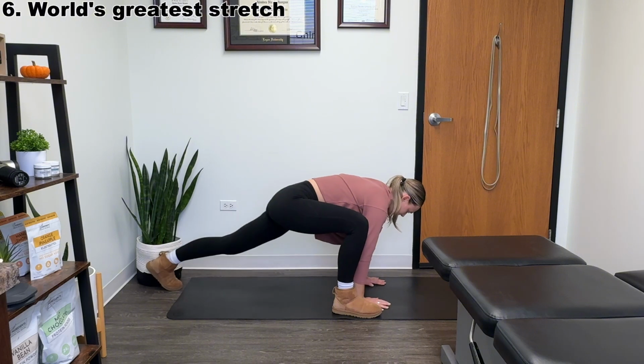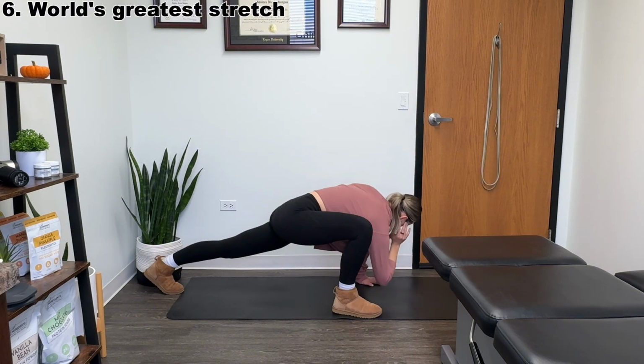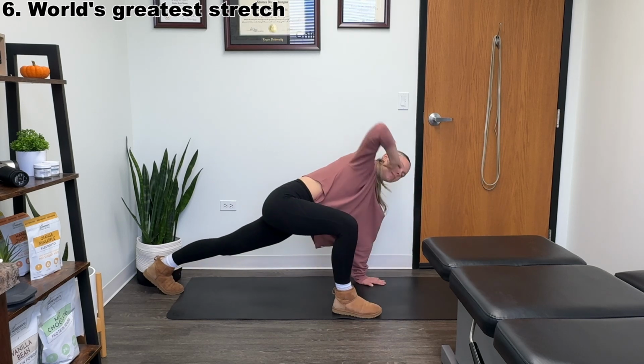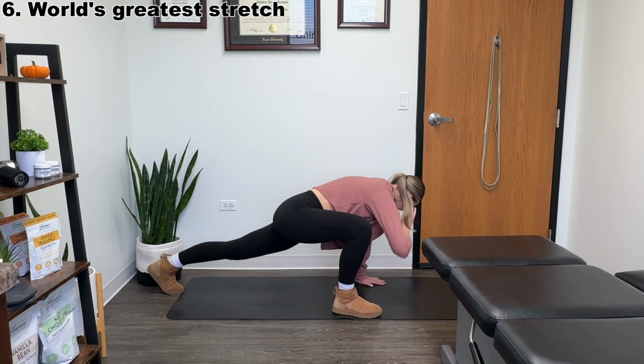This is how the full version is, so you just extend that back leg if you feel comfortable, and then you can get deeper into the hip. You can see I'm coming down more as you come forward to the ground or to your opposite wrist.